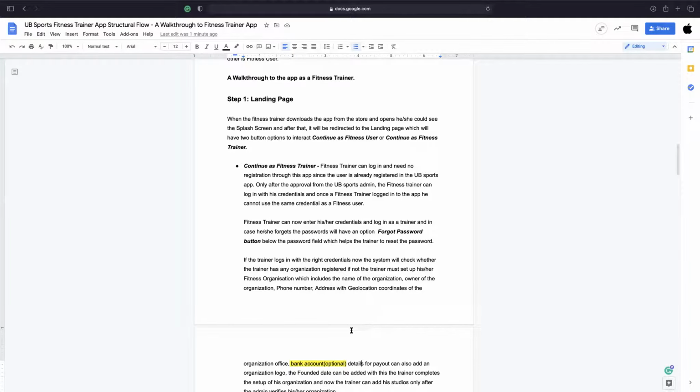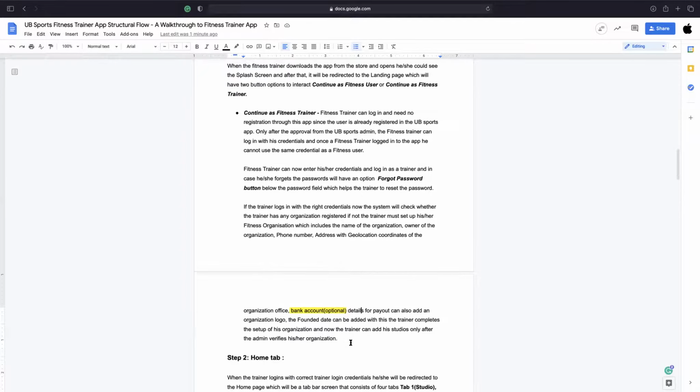Got it. I think now we understood. Regarding your first point, the bank account, we can make it optional, like you said. We can have a bank verified status. If that is not verified, he will not be able to create a session or a season. Only if he has his bank account verified will he be able to add a session or a season. So if that's fine.